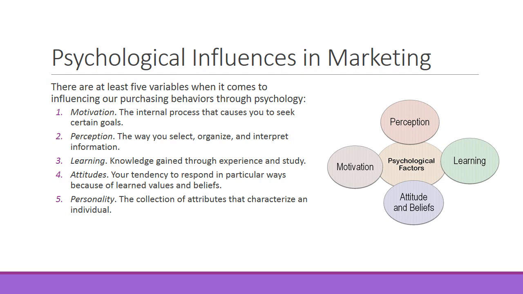But what if you don't like buying on the internet? That's your perception of things. So you decide to go to Target and Walmart because you think they have the best prices. Then there's the learning aspect — the knowledge we gain through experience and study. You go to Walmart and the coffee pot costs $40; you go to Target and it costs $44. You've already been to Walmart, it's $4 less, but you'd have to drive back — so you just buy it at Target. It's what we've learned.